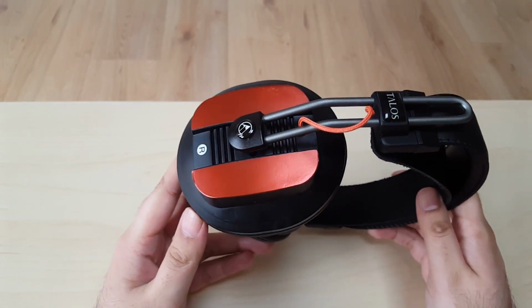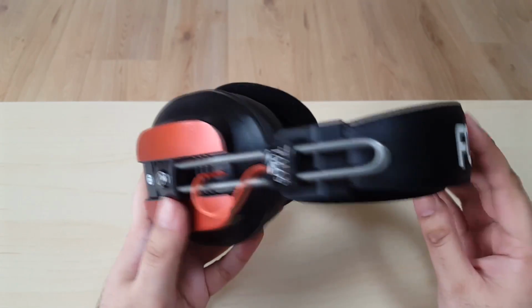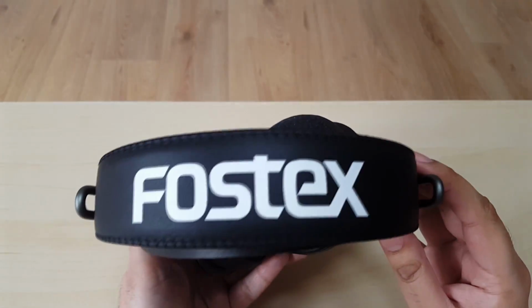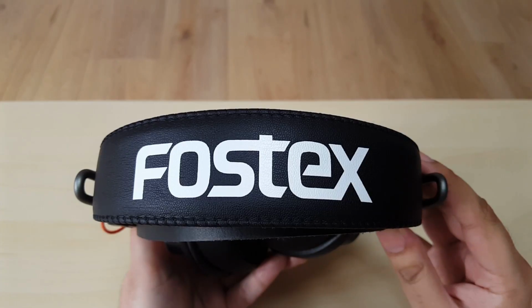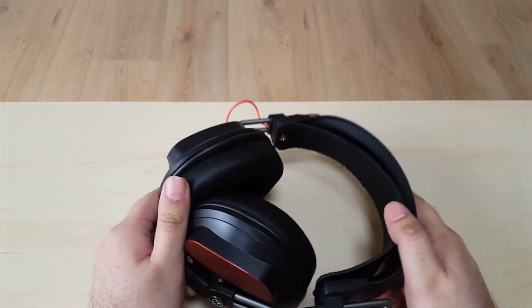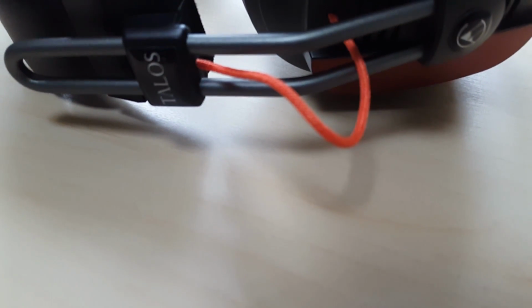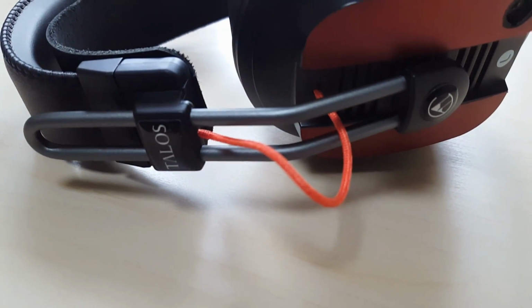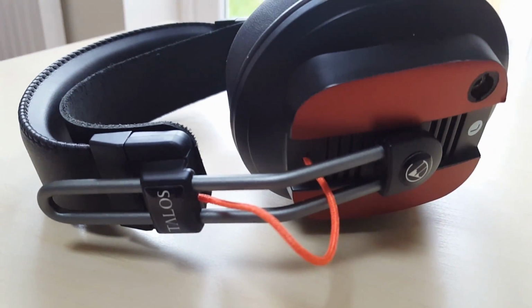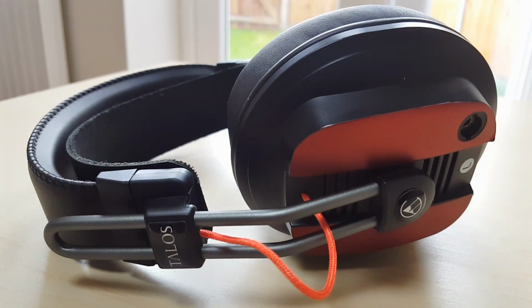Moving on to sound, I had heard that the Talos was a V-shaped headphone, and I fully admit that I'm not a big fan of that sound signature. However, to my surprise, while this statement is true, it goes beyond just being labeled as a V-shaped headphone. The overall presentation has somewhat of a clean characteristic to it while being elevated at the edges, so bass and treble taking center stage.